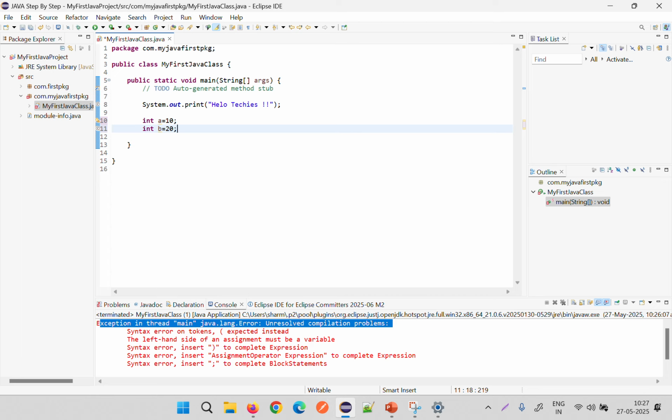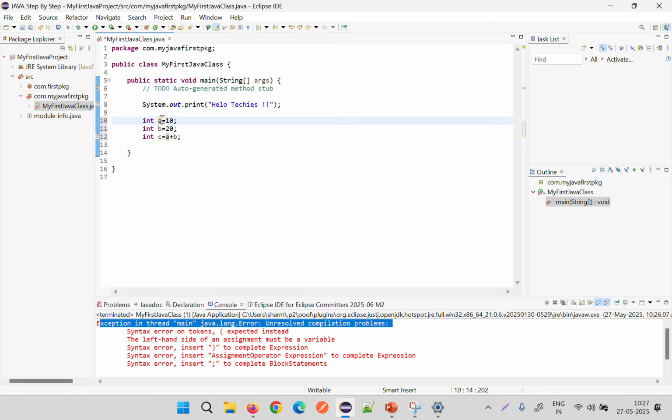So you have to set a data type. int means integer. You are taking two numeric values: int a equals 10, b equals 20. Now how can you add them? For this, take one more variable, c equals a plus b. This is called a variable, guys. This is the variable name. In an upcoming tutorial we will also discuss what variables are.